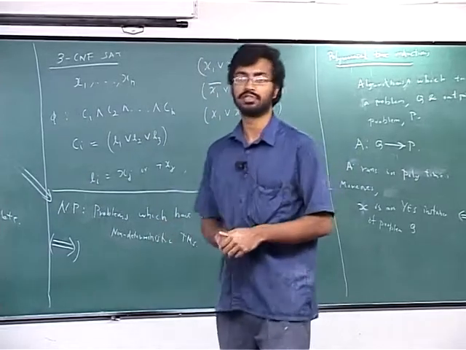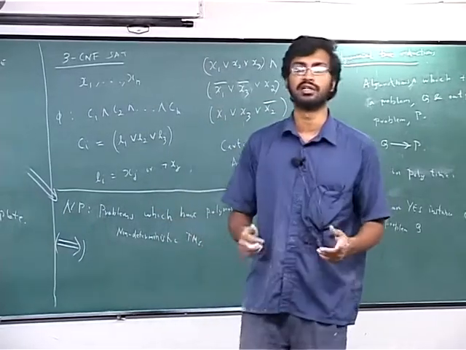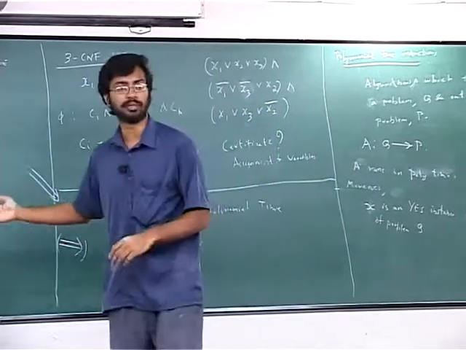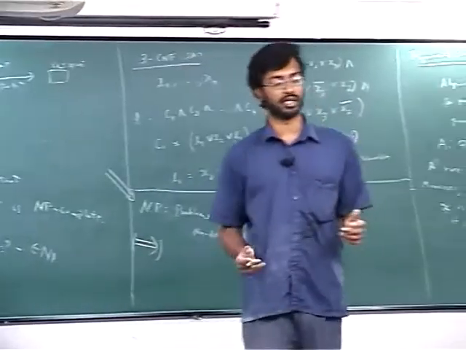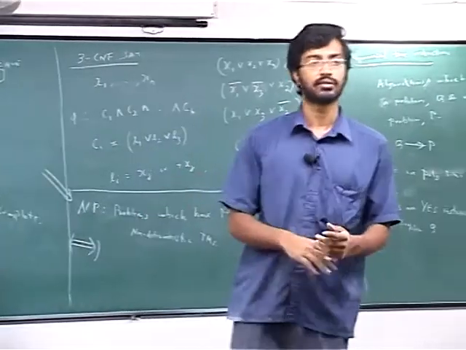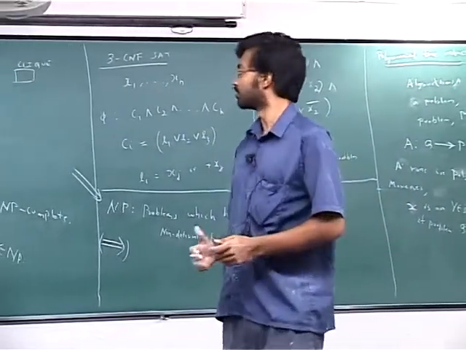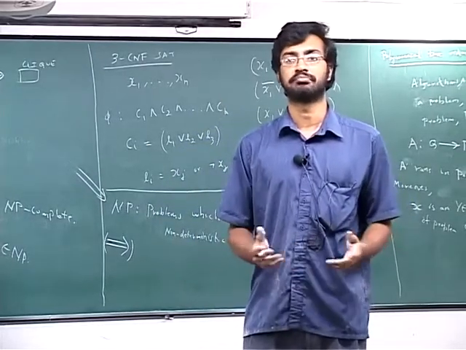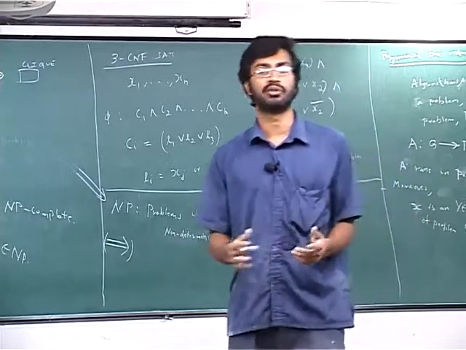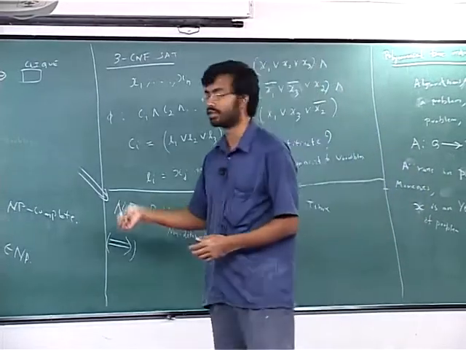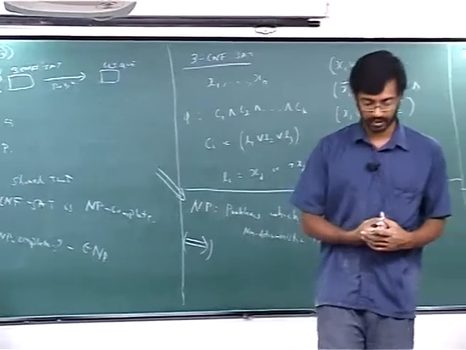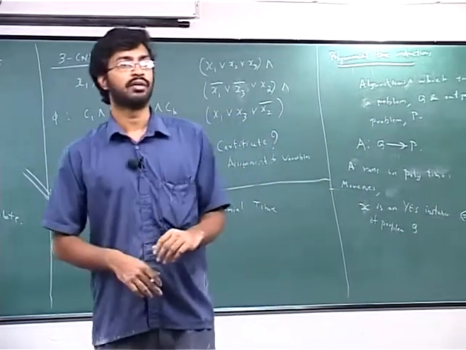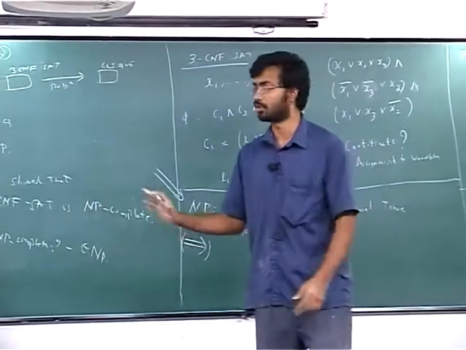And since even after 40 years no one has come up with any polynomial time algorithm for any NP complete problem, or even anything close to it, we can kind of hope that no one will ever be able to come up with polynomial time algorithms for NP complete problems. But till now we have never been able to show that it is not possible.